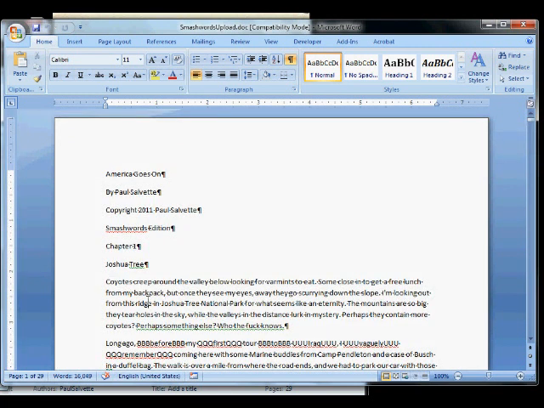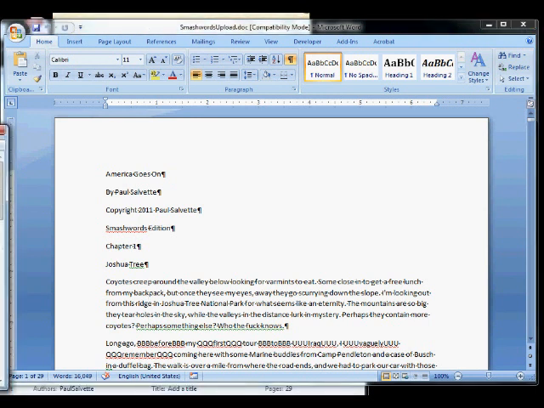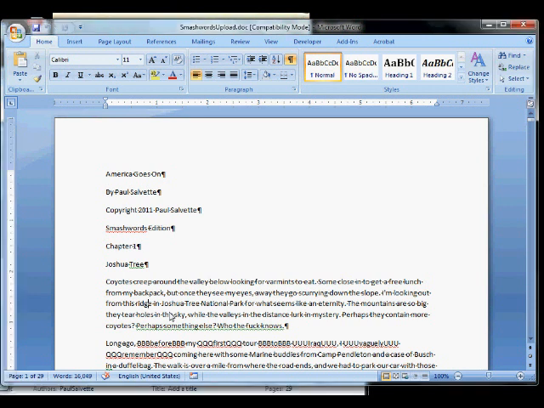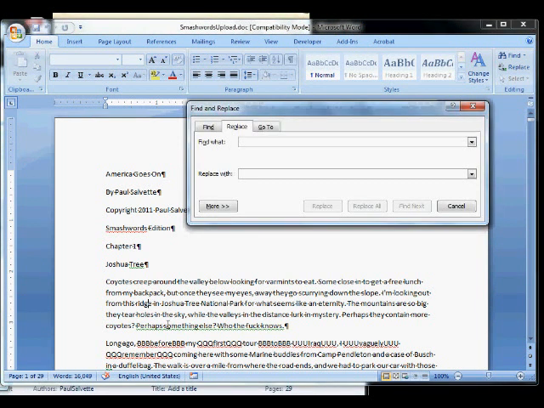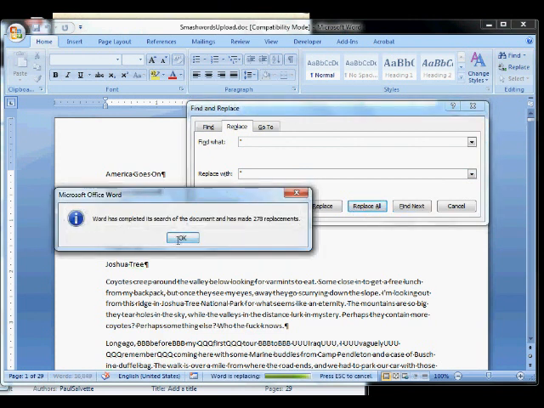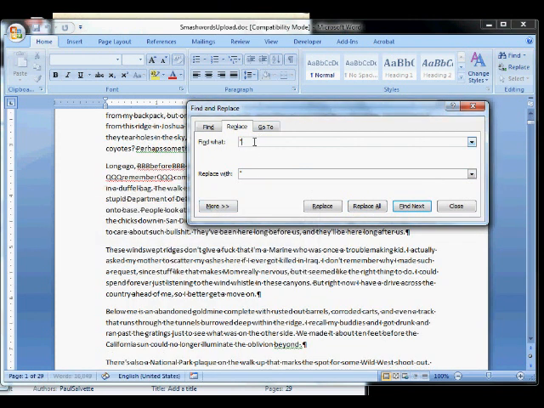So, the first thing we got to do is put in the fancy special characters that the readers like, and make sure that they're in Microsoft Word. Now, the fancy characters I'm talking about are the curled quotes, the curled single quotes, the em dashes, and the ellipses and things like that. So what we're going to do is, we already set our auto formatting options. We're going to hit Control H for find and replace. And we're going to replace a straight up and down double quote with a straight up and down double quote and replace all. And what that's going to do is force the document to have the fancy quotes. And we're going to do the same thing for single quotes.